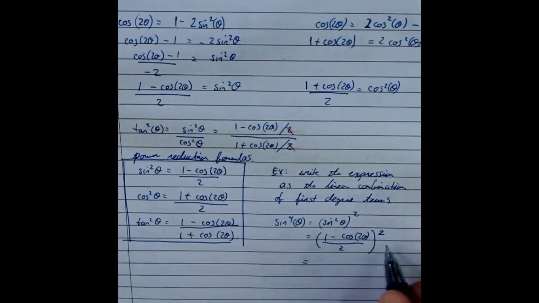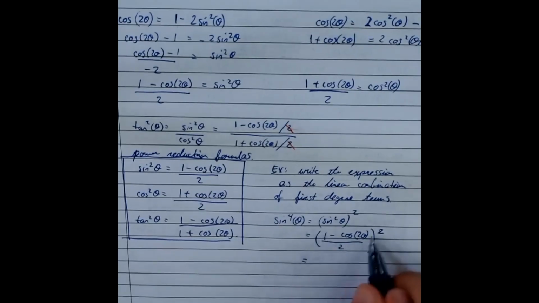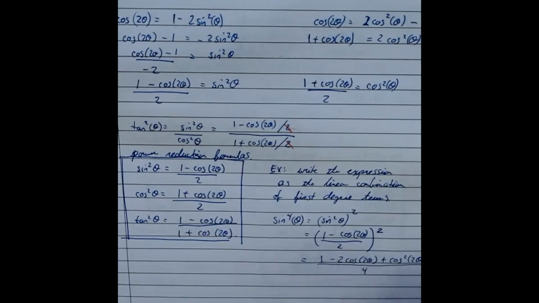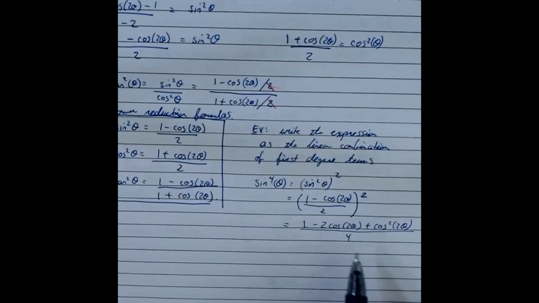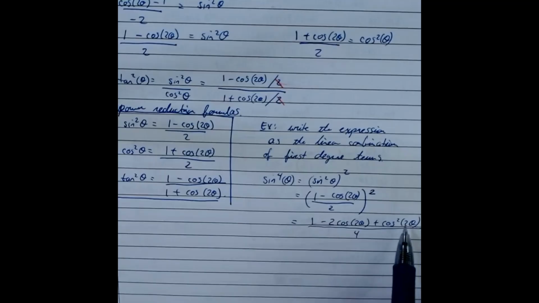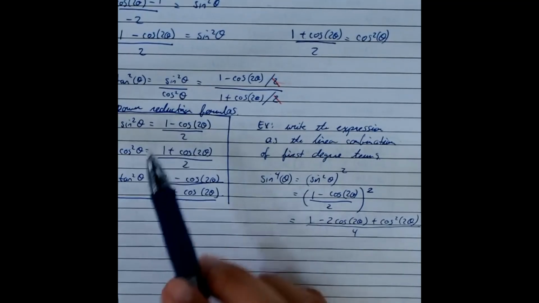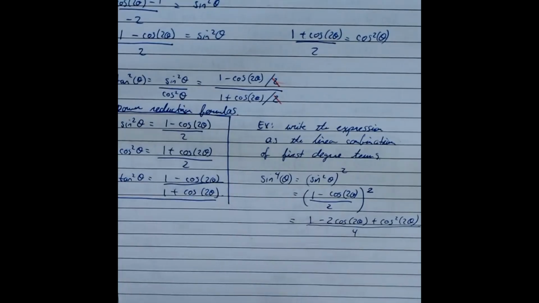Here, if we expand this out, we can see that. After all, if you square this, you're going to get 1 minus double the cosine of 2 theta plus cosine squared of 2 theta over 4. Like this. Note that this is a constant and this is power 1, but this is still power 2. It's still too big. So we're going to continue. We're going to use the power reduction formula again. Notice we used the power reduction formula for sine before. Now we're using the one for cosine. That's pretty common. Since they're related to each other, they often can switch back and forth.